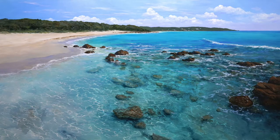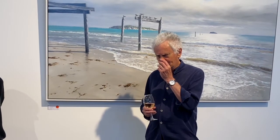And you are primarily attracted to water everywhere you go. Pretty much. Are there any landscapes that are of interest to you as a painter? Well, I've done two Kimberley shows, but I don't want to do another one. I tell you, the complexity of the rocks in the Kimberley. It's a challenge, isn't it? So much depth and layering. It's staggering. So that's probably the most time-consuming work that I've ever done.